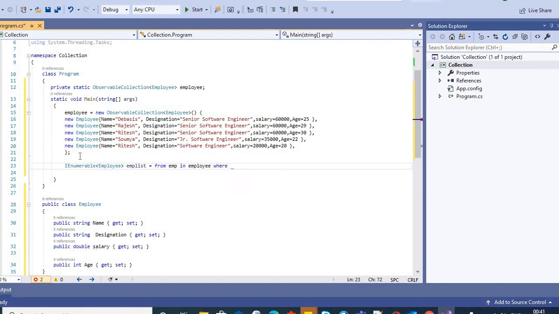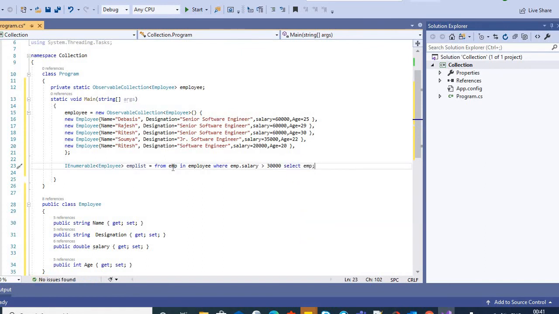Where emp dot salary. I just need to fetch the data which are greater than 30,000. The salary greater than 30,000. Select emp.